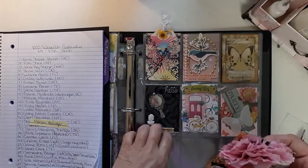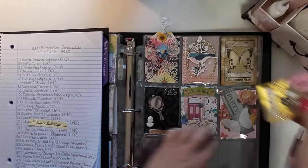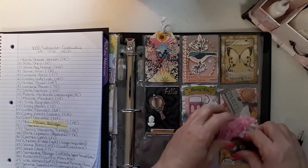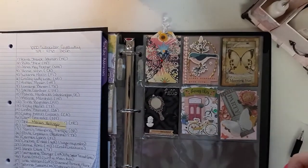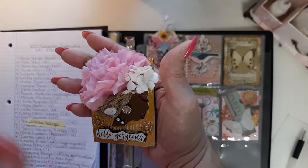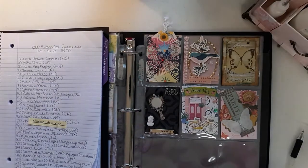Before I even put your name in the box, I want to see if this is going to fit. Just to humor me. I have a feeling it's going to be, you know, let me try the end. The ends kind of are a little easier to work with here. It is not. It is not wanting to go over those flowers. I didn't think it would. Sorry, guys. I just totally hit that with my head. Okay, Marion, I'm going to have to sit your ATC card off. I'm going to figure out a way to display the ones that are so dimensional that they won't fit in the book. But rest assured, I'm keeping that. I love it. Gorgeous, gorgeous, gorgeous.